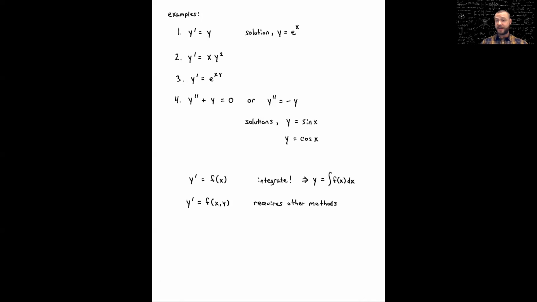All right, now just to see for some of these examples, if the right-hand side only contains x, for something like y prime equals a function of x, pretty easy to solve, you just integrate. What we've been seeing in examples 2 and 3, and possibly example 4, they're a little more complicated. Now the right-hand side might contain x's and y's. And if that's the case, that requires other methods, which we'll learn throughout our course. All right, so that's motivation topic 1, basically generalizing antiderivatives.